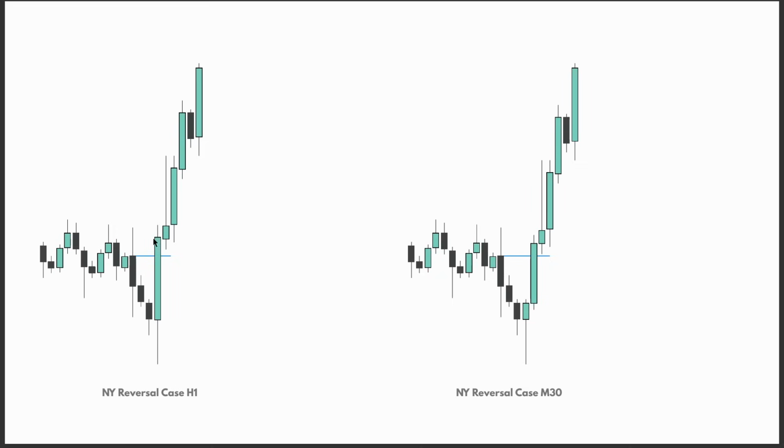If you are letting this change in the state of delivery print, then you will miss the whole move because the New York session is volatile and is expanding. For that you can do a few things. The first thing is going into the lower time frame and confirming reversal within this candle, or you can go to the 30-minute time frame, which will split this candle in half. We have the first half, the reversal candle, the second half, the expansion candle, and you can trade prior to the close above the down close candles or the closure below the up close candles in the bearish case.